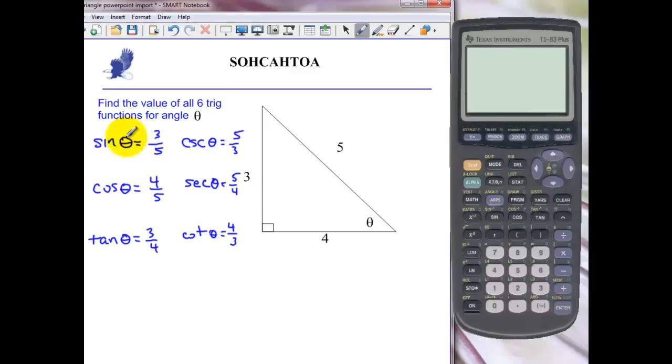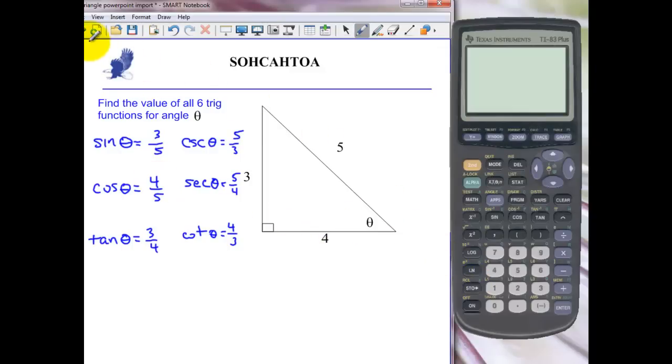Just an important part about sine and cosine. The hypotenuse is always the longest side, and that's our denominator here on sine and cosine. So the top number can never be equal to or bigger than that. So sine and cosine values, the ratio will never be bigger than 1. Tangent and the inverse functions can have values that range over all real numbers, but the range for sine and cosine only goes up to 1. And actually on a triangle it won't even include 1.